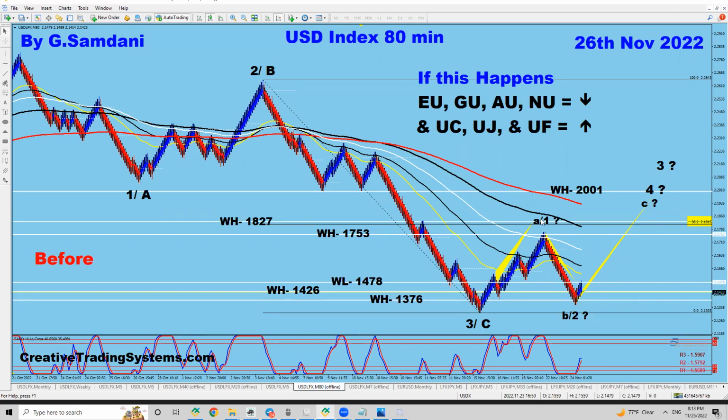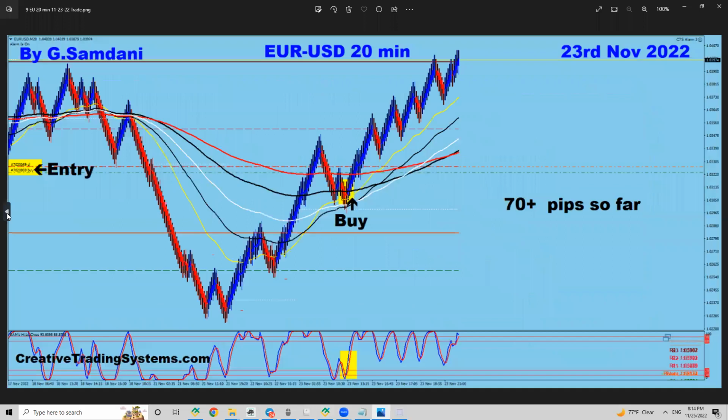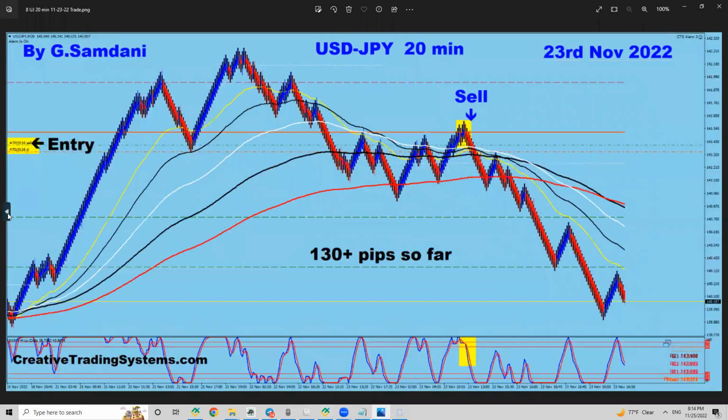So if it starts to go up, this will happen. These 4 pairs will go down, and these 3 pairs will go up. Any one of them, give me a good entry, 1, 2, 3, 4, whatever. I must have the entry. Long entry, short entry in these pairs, long entries in these pairs. Only then I will open the trade. And again, like I said, it's step by step. All the trades you see are by the setup. Nothing is without the setup. If I have my setup with 4 conditions, then this is the powerful system. This is how it works, and you gotta play by the rules.